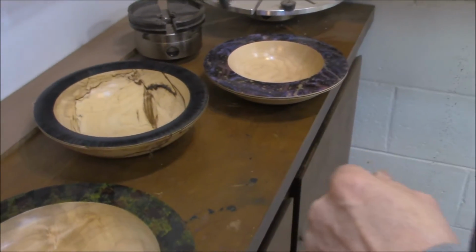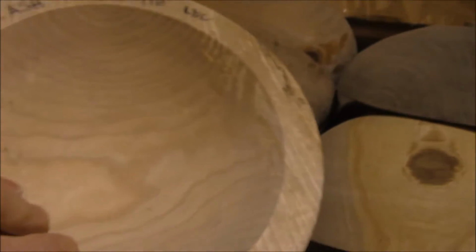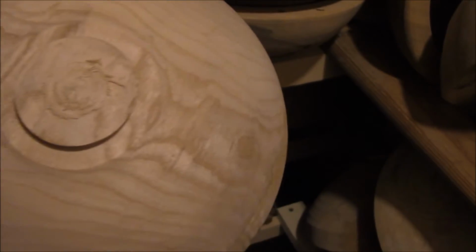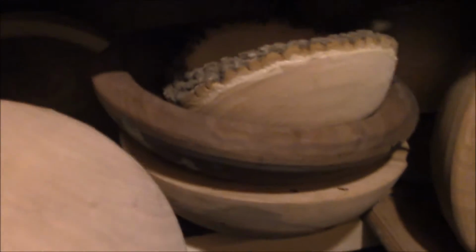Okay, now we've got to go find us something to make. Alright, I guess first we've got to find something to do. I'm thinking something relatively small, maybe a little figure. This piece of ash here. Yeah, I can get a little better focus for you. Yeah, this will work. We'll do this one.